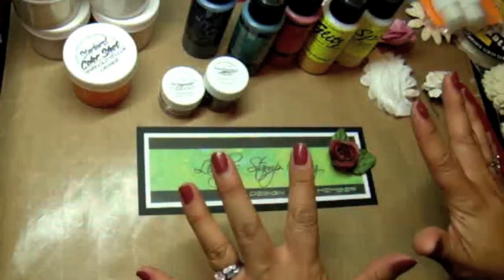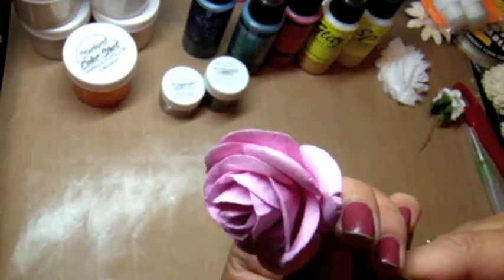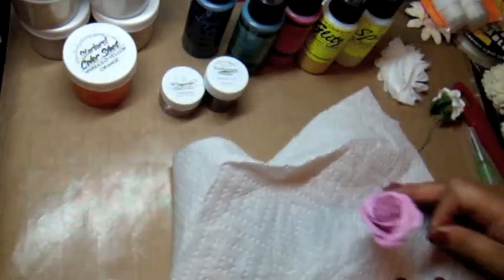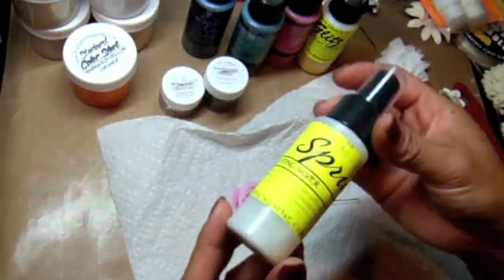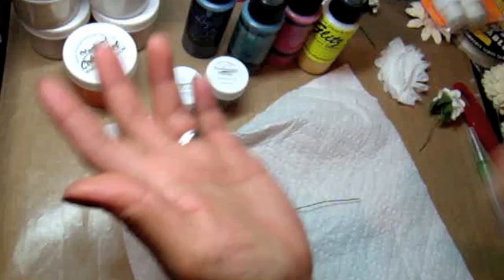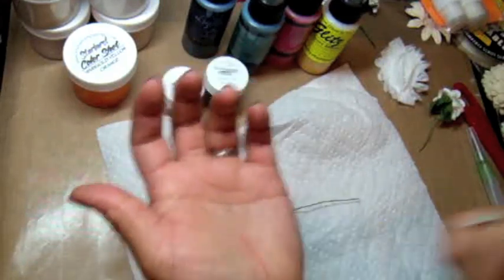So those are the main products that I wanted to share with you guys. Let me get this out of the way. So first I'm going to show you how to spritz up this plain pink rose, and I'm just going to get my paper towel. I usually use my spray box, but for sake of the video I'm just going to use paper towel. Now what I'm going to do is take my Scintillating Silver, which I told you is a comparable color to the Dazzling Diamonds if you use Glimmer Mist, and I like to shake it up till all the powder that settles on the bottom is mixed in. See, with the Glimmer Mist bottles, you can't shake. You have to swirl or stick your paintbrush in there. Others, you'll clog these. Just shake away.